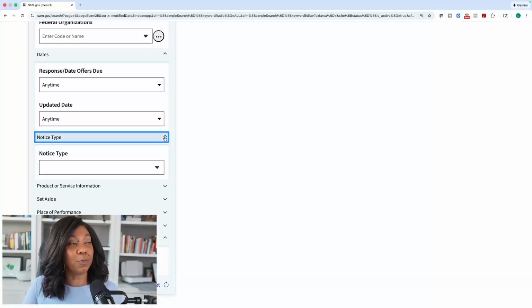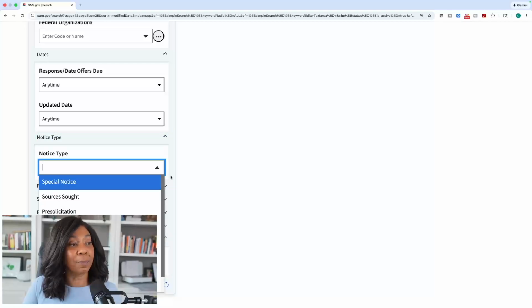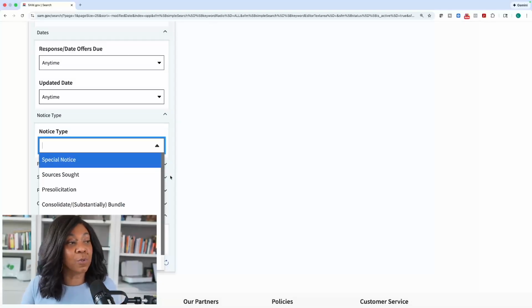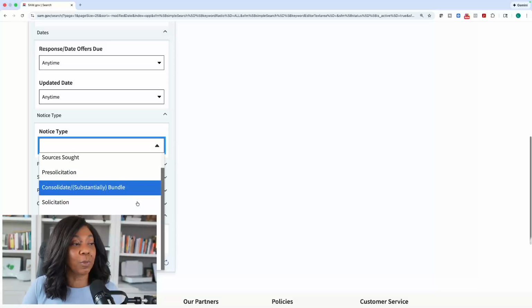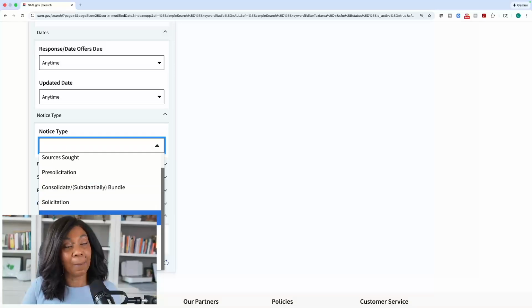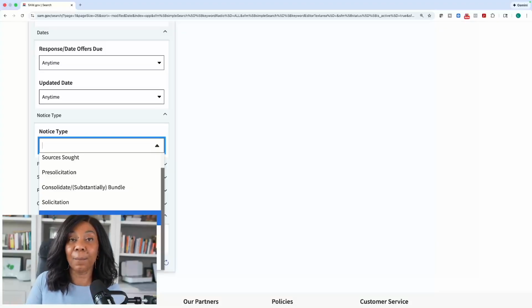You can refine your search by notice type. And this is one of the boxes that you will always use. When you're looking for funding opportunities, those are called solicitations. So you will look for the options that say solicitation. And I generally select combined synopsis solicitation because it provides a brief overview of the funding information before going into the entire packet.